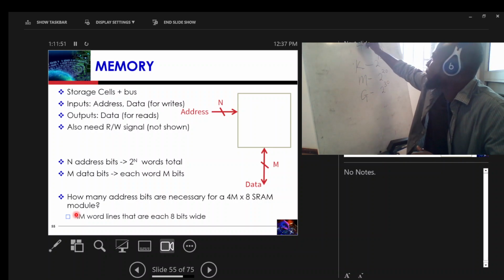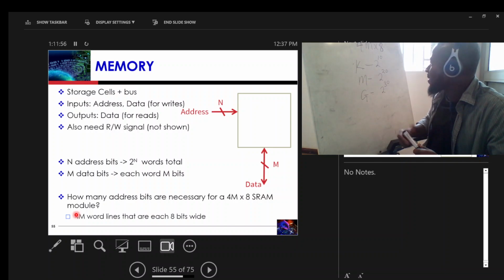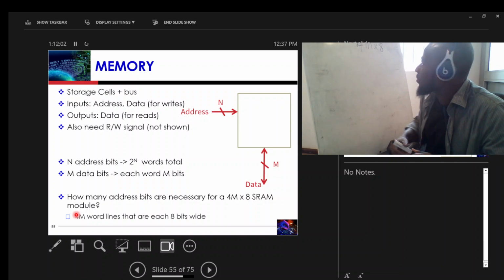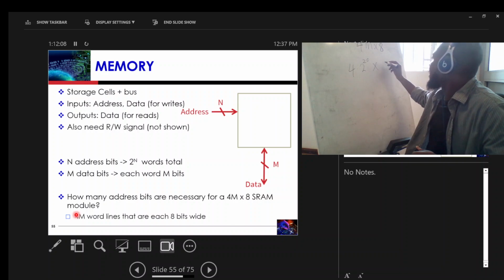So if you have 4M by 8 memory, it just means that we have 4 by 2 to the power 20 by 8 bit memory.